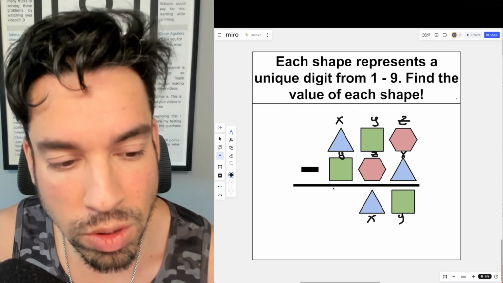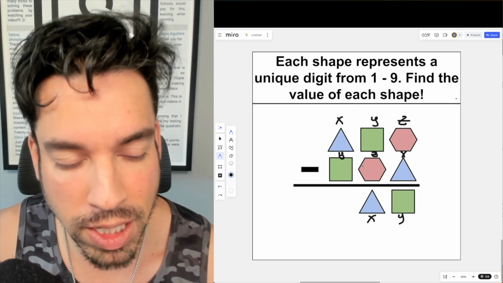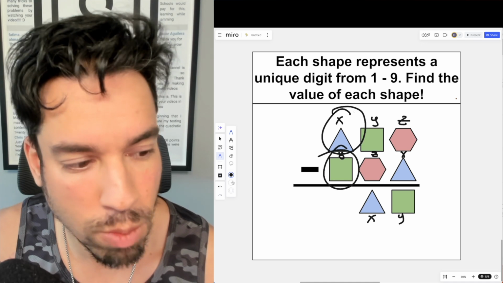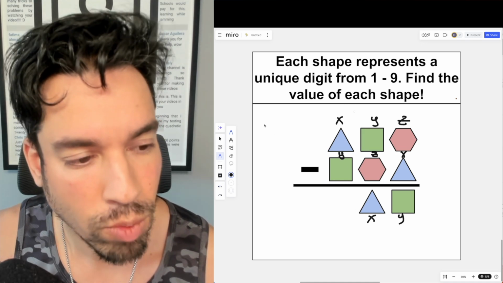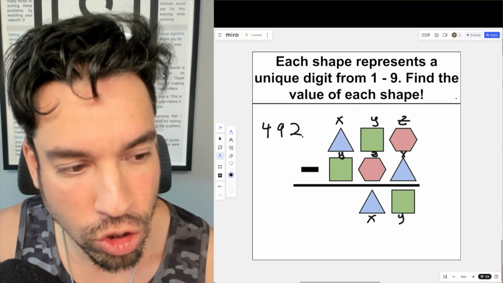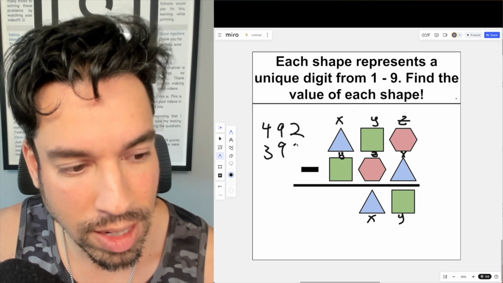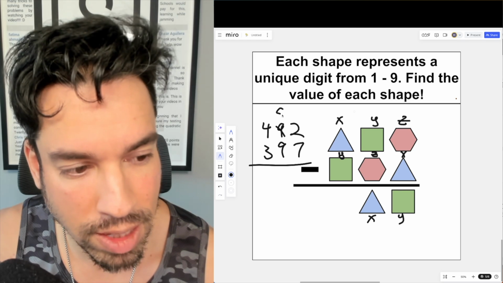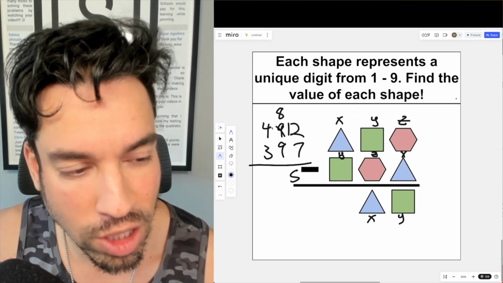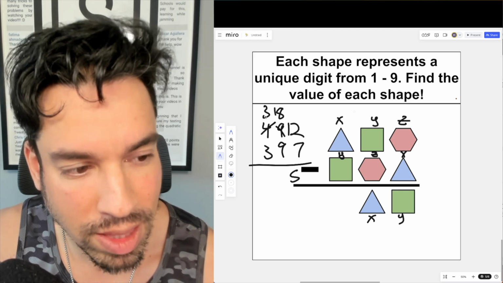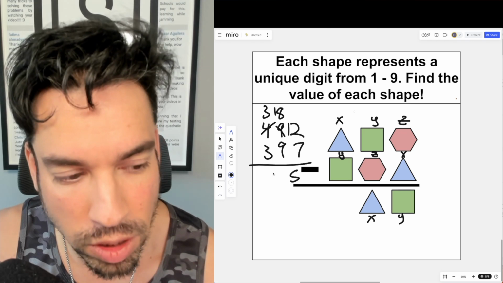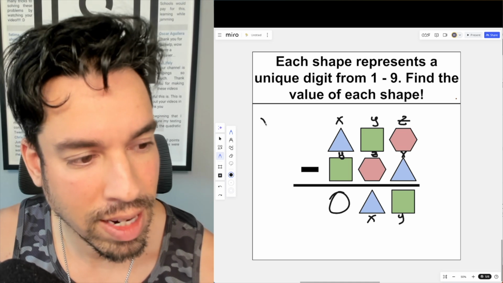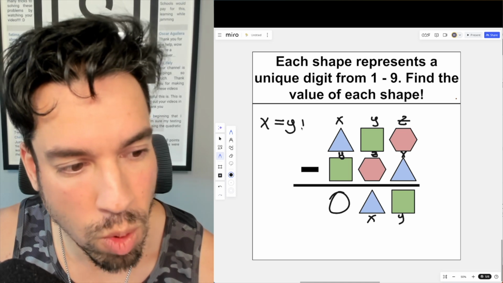So the only way that we're going to go a 3-digit minus a 3-digit down to a 2-digit, and these are different, is this has to be one more than Y. So you imagine, like 492 minus 397, just as an example. So to do the subtraction, 2, we need to borrow from the 9, gives us an 8. That way we can do that subtraction. Then we need to borrow again from here. That's going to bring these down to the same level. That's going to be why we end up with nothing in the hundreds column. So then this means that X must be one more than Y.